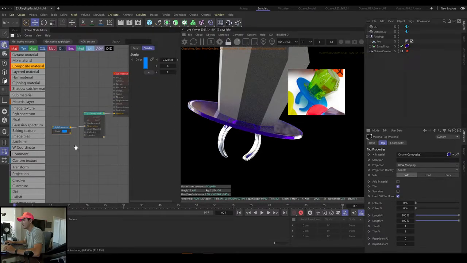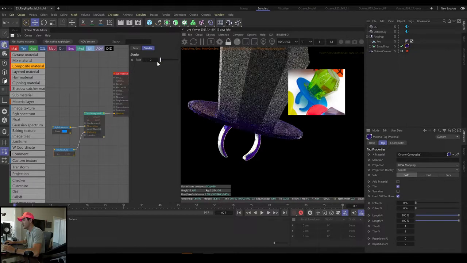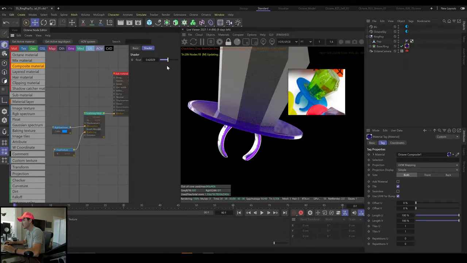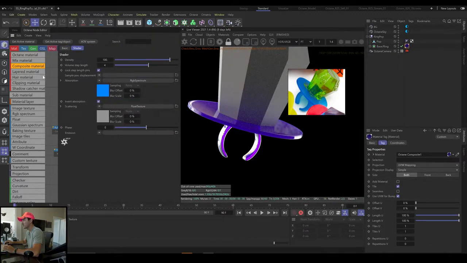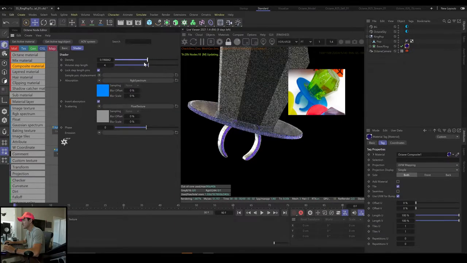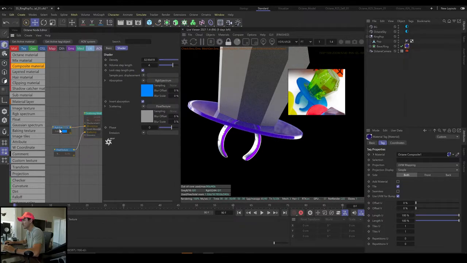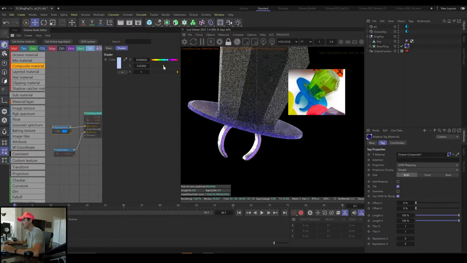And then the important part, scattering. Float. I don't know if you can see what's going on here, but we're letting the light be very roughed up as it hits inside of this thing. And then we can adjust the density here, and see what happens if we don't have a lot of density versus a lot more. Something like that looks good. We're definitely going to want to tone down that blue color though, because something like that looks more purple than anything.